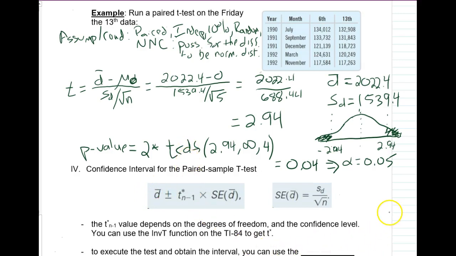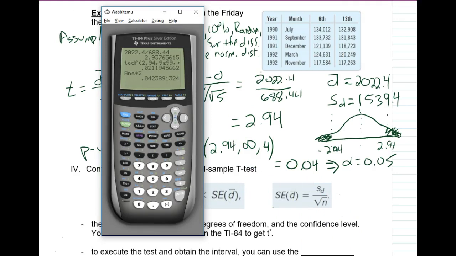Now, if we wanted to run the t-test, we did this all manually, but if we go back to our calculator, if we go to stat and test, there is a t-test. So we could run that. I've got data in my L3. Remember, we're just testing the difference in the pairs. So I'm going to use data. My null hypothesis is 0. The list is going to be second function L3. Frequency is 1. It's a two-tailed test. And we're going to calculate.